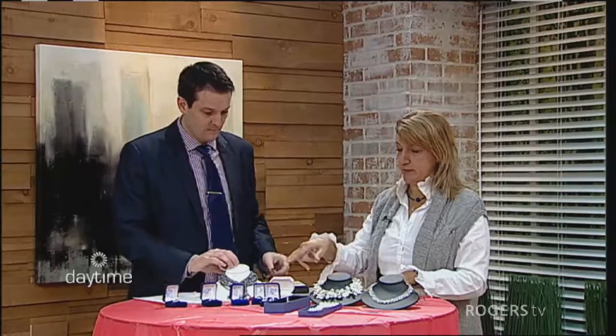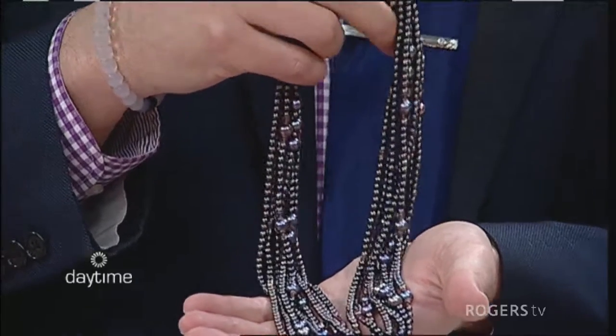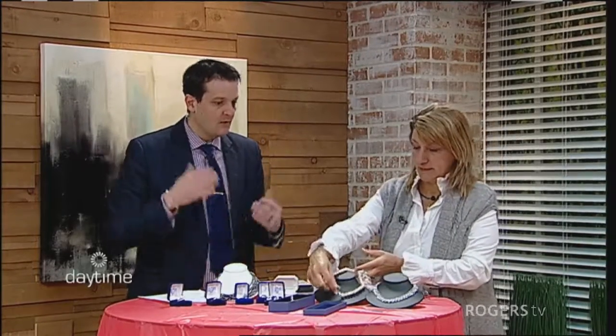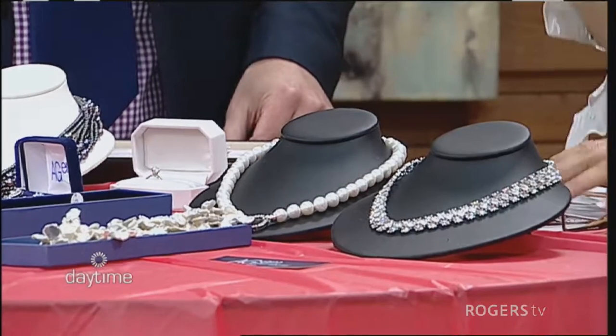So it doesn't end at the ring. Maybe it does for the groom as far as shopping, but the bride has to accessorize the day of, and the bridal party has to be outfitted - gifts and everything else. I carry a line of pearls, custom made in Montreal by Olga - they're Olga pearls. Her pride and joy is that she's versatile. This can be worn on the wedding day, it comes apart and you can wear it long after, you can add a pendant to it, wear it front or back, and she does them in all colours. So bridesmaids, groomsmen, cufflinks - all of that has to be thought about and purchased.